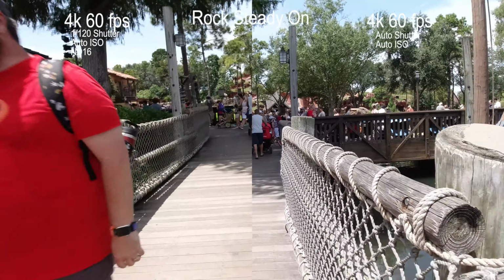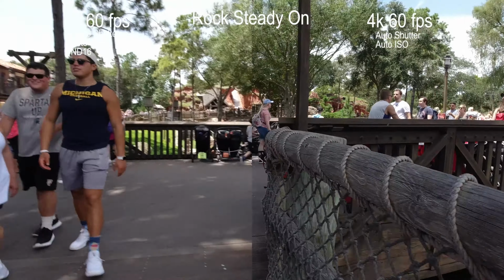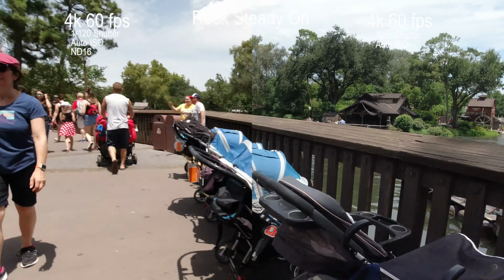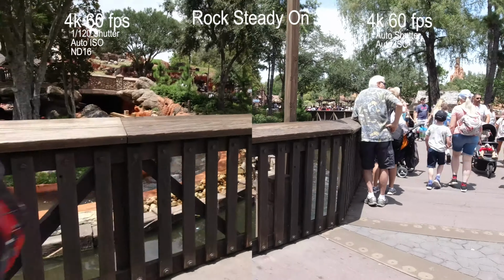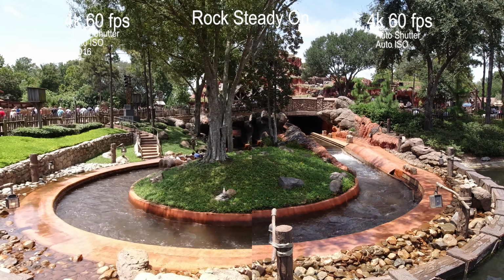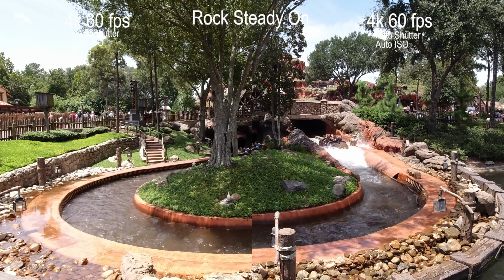I just wanted to point that out to you. I think the colors are actually a bit better with the ND filter. But again, this is an action cam and it's probably designed to just use everything in auto so it can adjust for you. So I just wanted to show you that you should not use an ND filter if you plan on using this with Rocksteady with a bunch of movement, because the ND filter just pretty much eliminates the whole purpose of Rocksteady.